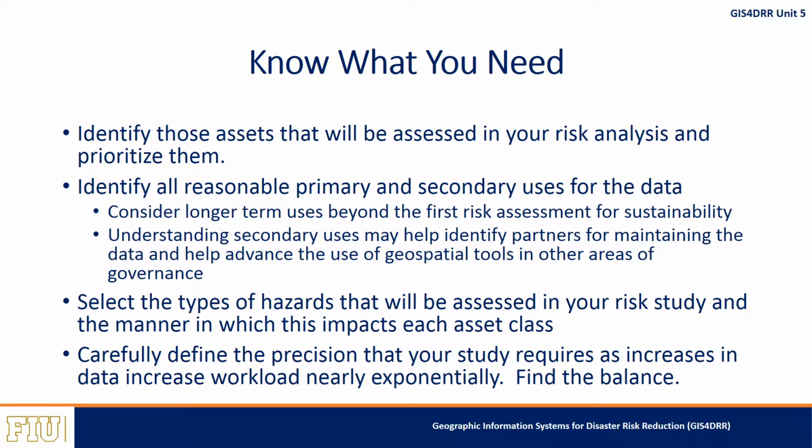So to know what you need, you identify the assets that will be assessed in your risk analysis and prioritize them. You don't want to send your crew out to collect everything. You want to give them a very short focus list of what's needed and send them on their way with some thoughtfully designed survey tools and methodologies. You want to consider primary and secondary uses for the data.